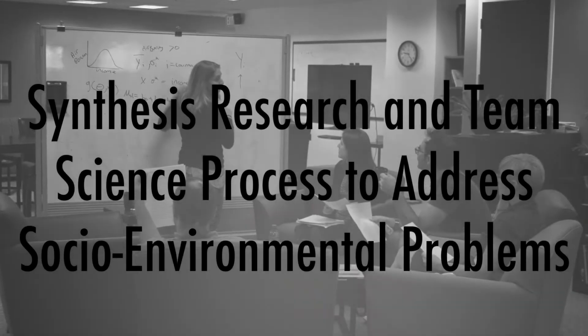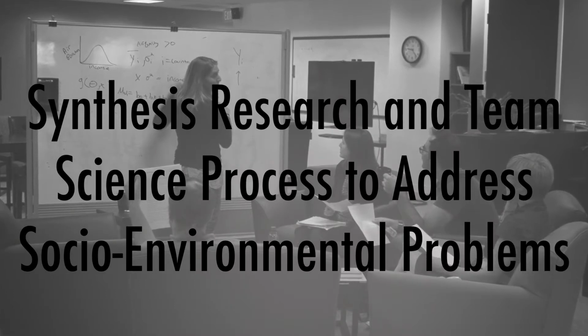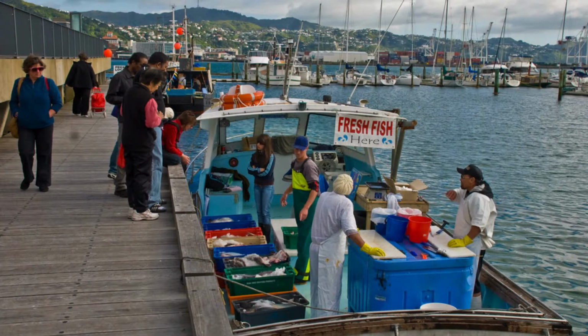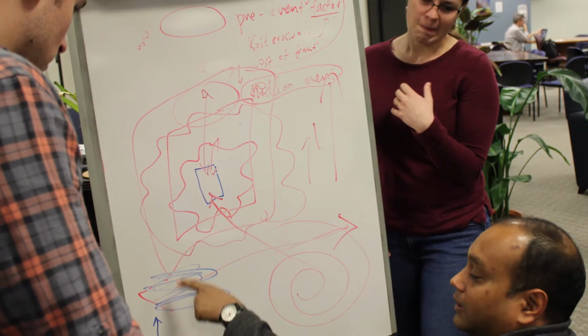In this video, we discuss the approach and process used by teams of synthesis researchers. Throughout this video, we present research and experience about approaches that have been shown to foster and support collaborative, interdisciplinary team processes. Tackling complex socio-environmental problems requires very diverse teams, composed of both social and natural science scholars, often working with stakeholders or participants from other sectors. Members of these interdisciplinary teams work together to integrate data, theories, and other forms of knowledge to address difficult questions.